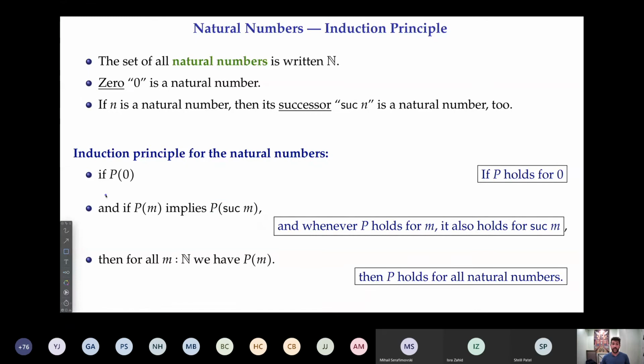Finally, you can think of this as dominoes. Instead of a stack of books, if you arrange the numbers as dominoes, and you say, hey, I want to hit the 23rd domino, well, first you have to be able to hit the first domino. You hit 0, the very first domino, and then you need to know that if I hit a domino anywhere in the sequence, then the one after it should also be hit. So I hit the very first one, and then they all fall. The dominoes can't be so far away that they don't hit each other, so that they all fall. So it's a cascading process.